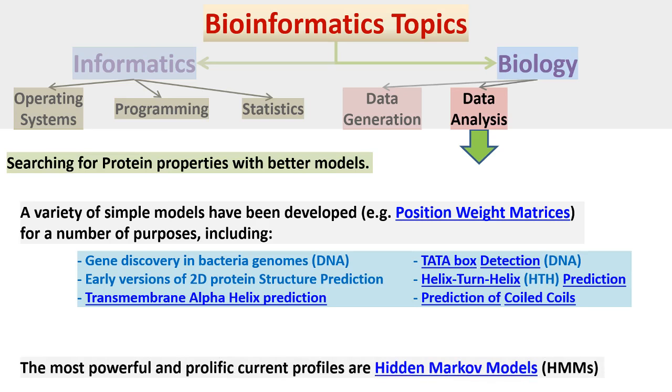Currently, most profiles are hidden Markov models, HMMs. In very broad principle, these are not so difficult to understand, but beyond the scope of this talk. Suffice it to say that they include probabilities for all 20 amino acids in all positions of the MSA segment represented. Also, they include probability estimations for a deletion and for an insertion at each position. To the casual observer, an HMM is a mass of numbers, far from the intuitive patterns discussed previously, but many times more effective at detecting features.